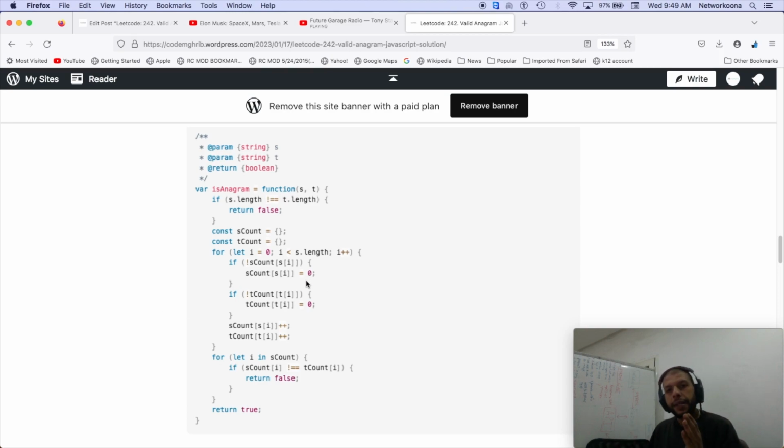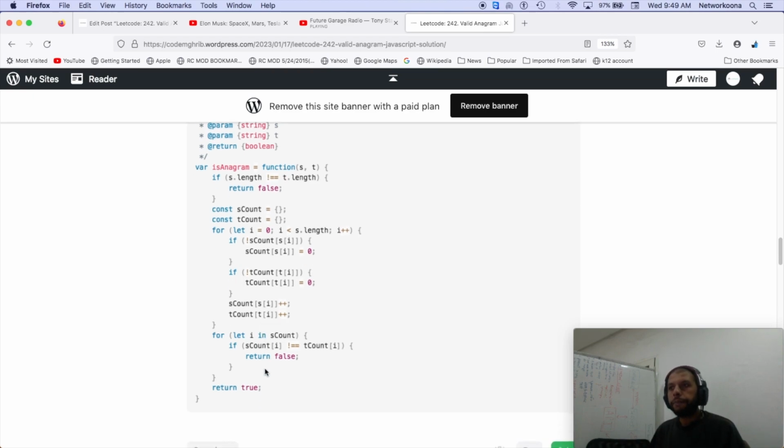If it doesn't exist in the hash map, we add it and assign its mapping value to 0. If it does exist, then we increase its count by 1.